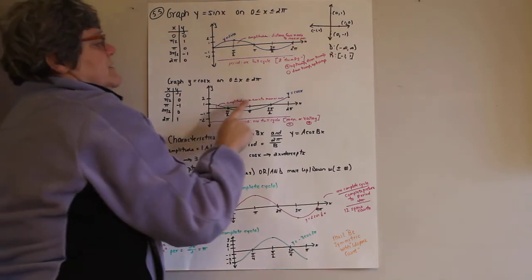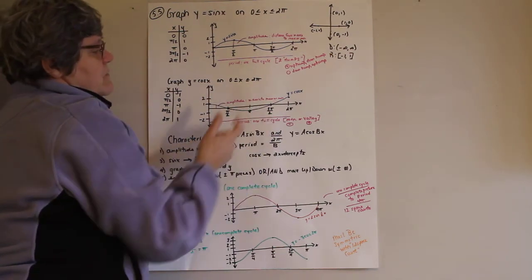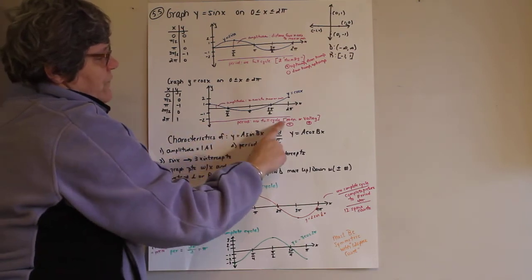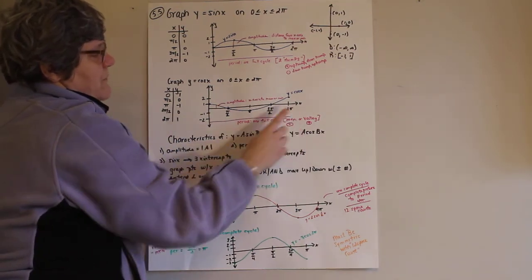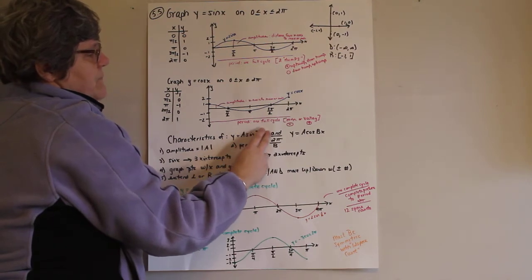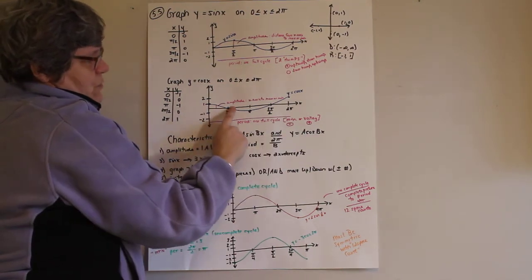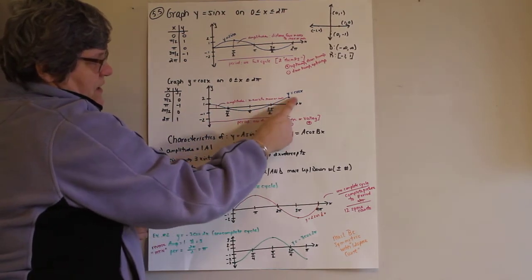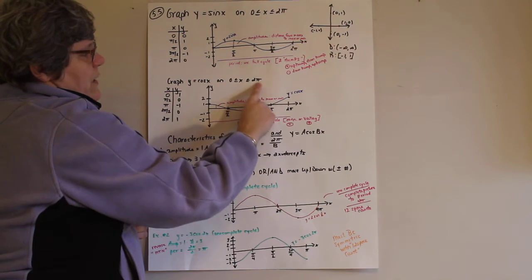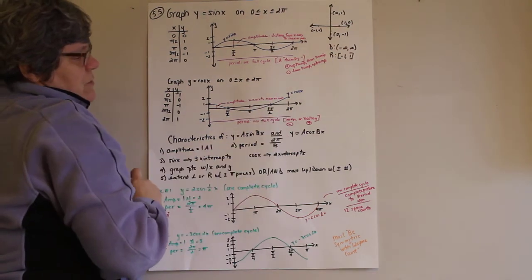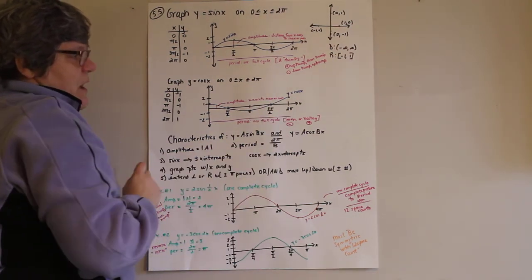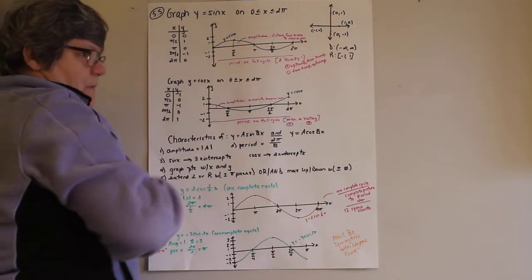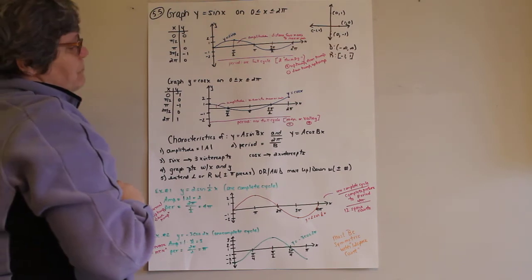Our amplitude is still the x-axis to the max or the min, because we have not shifted it at all. Our period is still one full cycle, going from 0 to 2 pi. When we are dealing with cosine, if it is positive, which is the one we drew here, it swings down and looks like a valley. If it is negative, it would swing up and looks like a mountain. So cosine is either a valley if it is positive or a mountain if it is negative. Recall, sine is 2 humps, up hump, down hump, or down hump, up hump.